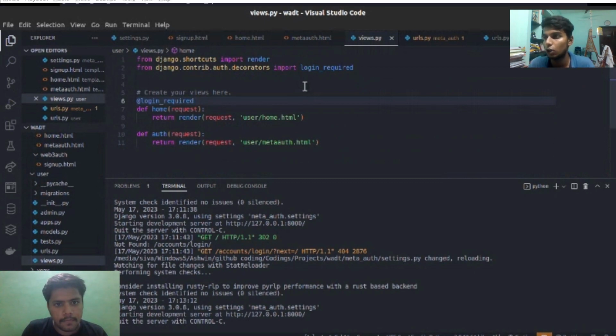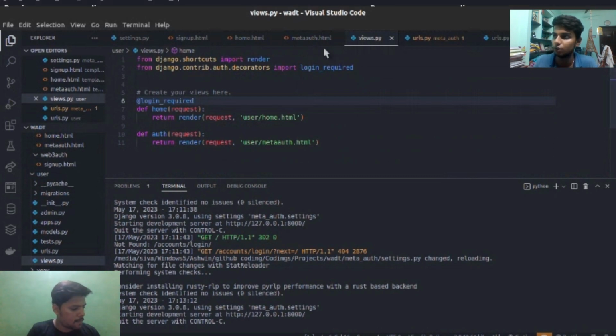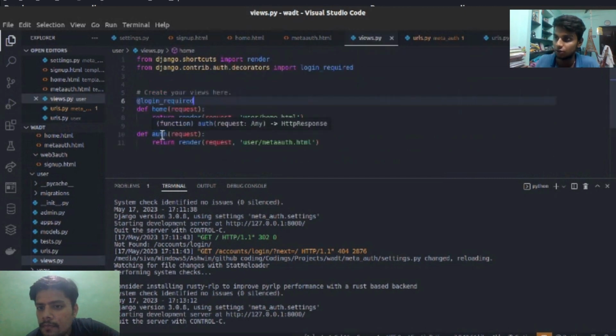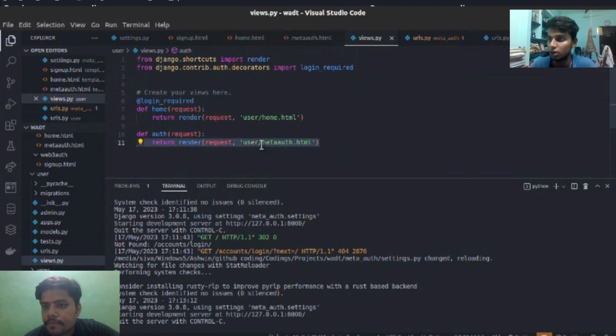Once this part is done, I created a view already for this authentication, called auth. When the user requests this view, that is in URLs, if you look, there is this route called auth. So when the user goes to slash auth, the URL routes to the auth view, and then it returns the file.